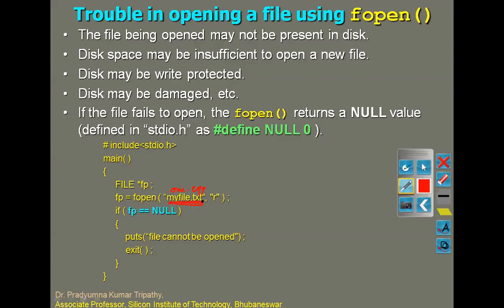See over here, I have created a file pointer. I am opening the file by name. This is the file name that is on your disk. I open the file in read mode. If you want to execute on your machine, do remember instead of this file name, you have to give some other name which is there on your disk. Correct? Not necessary that only this name, you can also give the path.